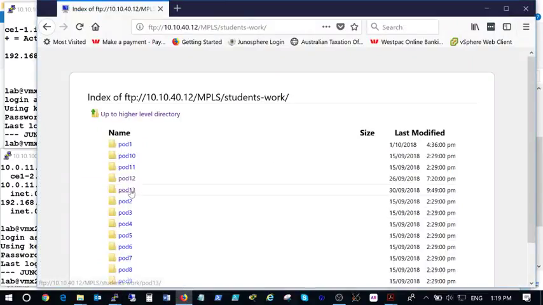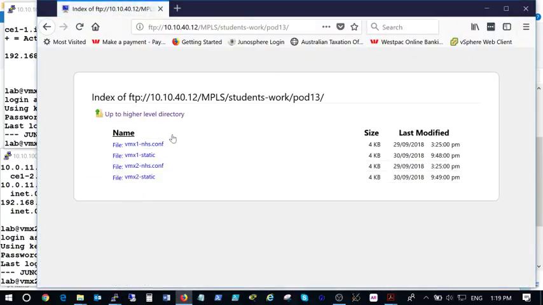I created that in pod 13, which is where I am. I created this NHS config, which is just the name I gave it. So that is the config right before you create the static LSP. If you go back to that, it saves you repeating those two steps over again. So a little bit of work saved there.